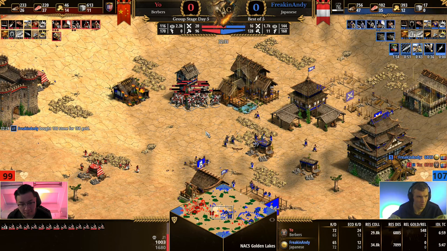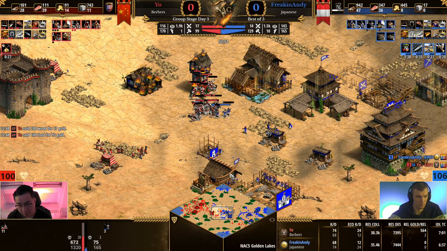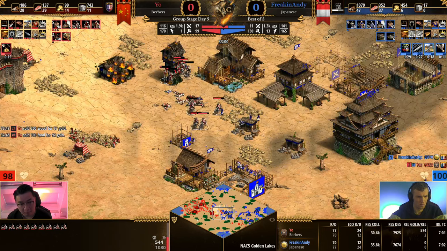Yo is using those knights to great effect to take the guard towers down as soon as they come up. Pike's looking to find a few snipes, and they will. Those are very powerful Japanese pikemen, while they will ultimately lose the battle in numbers here tonight. It's looking good for Andy, though. A minute and 30 seconds away from the Imperial Age.